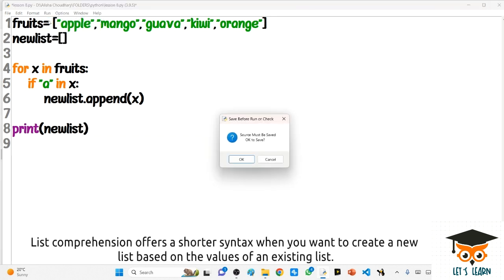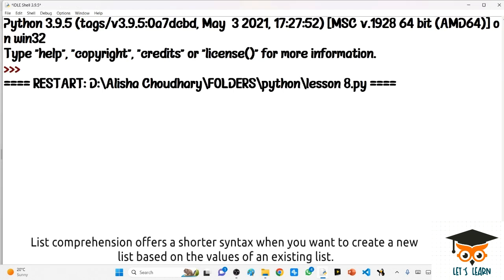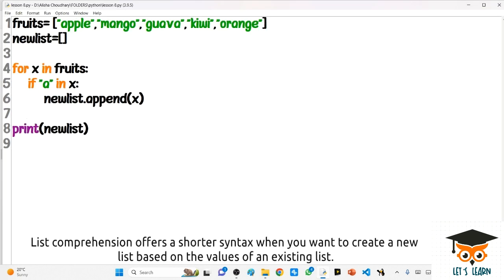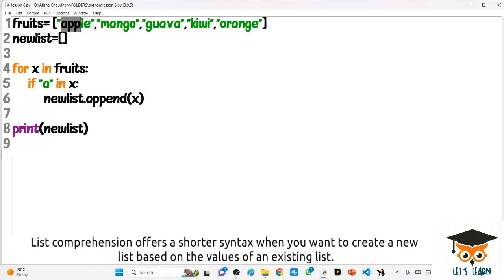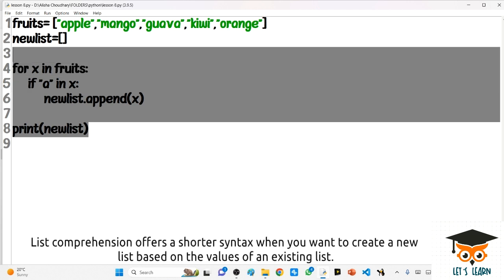Now we are going to run the module and okay to save, and see, we are getting these. So I have appended the elements to the new list, but if we use list comprehension instead of all this coding, we can do this much work in a single line.